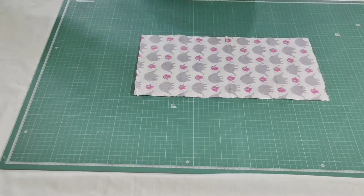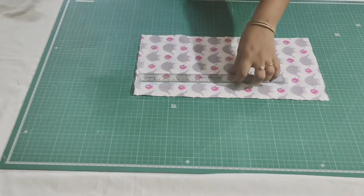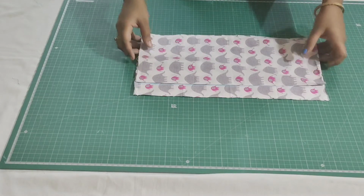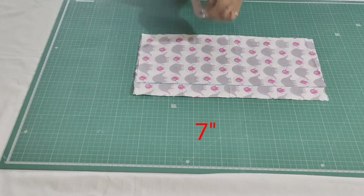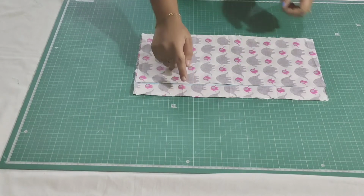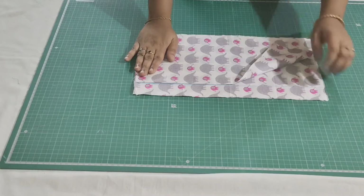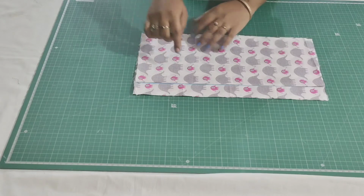Now mark 1.5 inch from one end. This is to attach the buttons and the buttonholes. So draw a straight line. Now I'll place the back portion on the front portion. The required width is 7 inch for the back portion. So this is extra space for the front portion, and for the back portion we don't need any extra space. This is how it looks, and these are open sides.